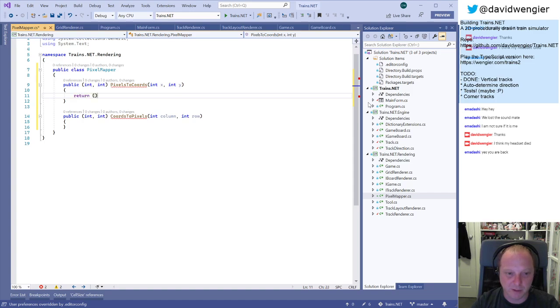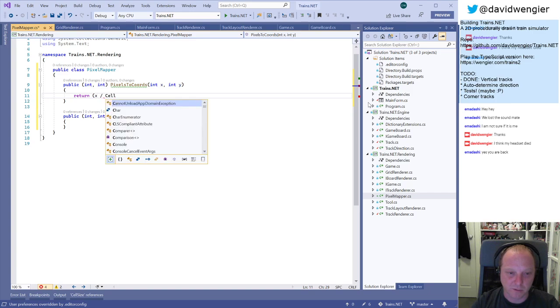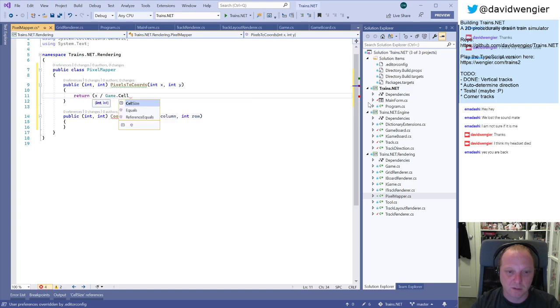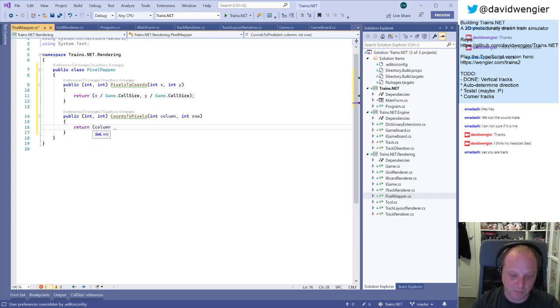It's pretty simple stuff. So pixels to chords is divided by game.cell size. I hope. I'm seriously bad at maths, you guys have no idea. And then this is multiply. Yeah, that's right. Cell size and row dot cell size.